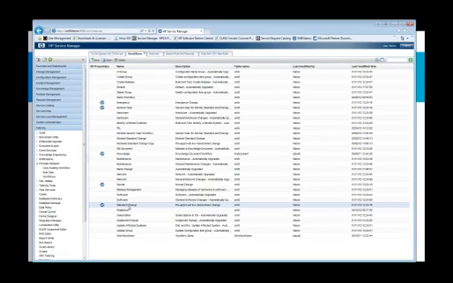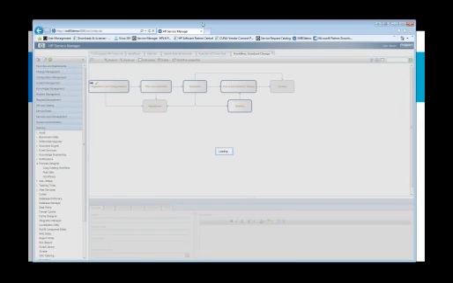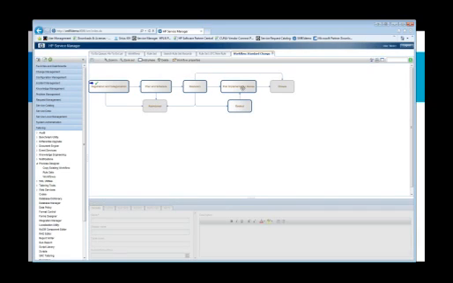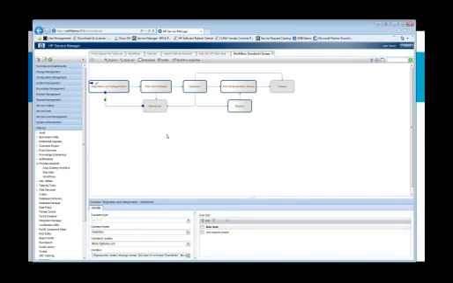So to edit a workflow, a lot of times in Windows client, you can just single click on something, and this you just double click to pull it up. Okay, so workflows have phases, which are these, and also transitions, which are these. So to create a phase, you can either just click the add phase, or you can just do a transition from an existing phase. You basically just click on it, drag it out, and it creates a new phase.